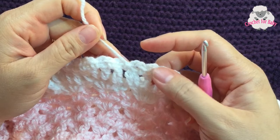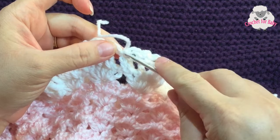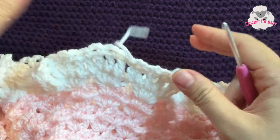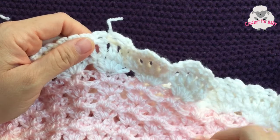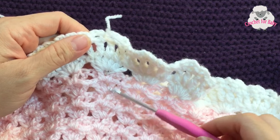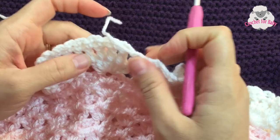Okay, I'm here at the end. Here I just did my last 3 chains and then just made a slip stitch here into the slip stitch space that we have here, and then passed my yarn through that last loop, and this part here is done. Now what we're going to do is go back and make a couple more rows with the same stitch here. And to do that, let me show you where we're going to do these V stitches.